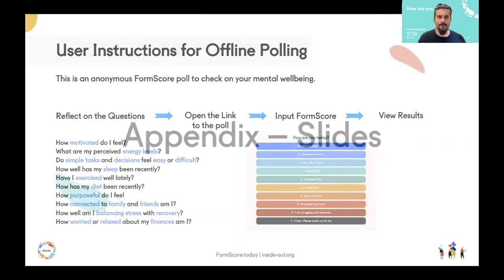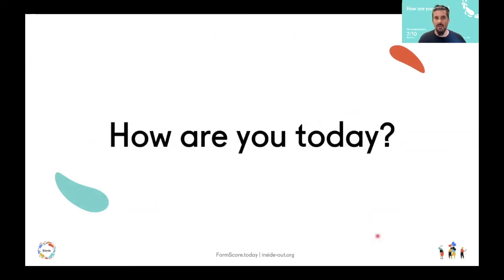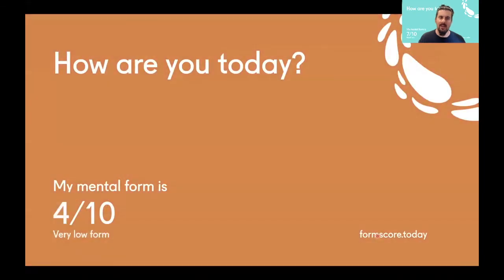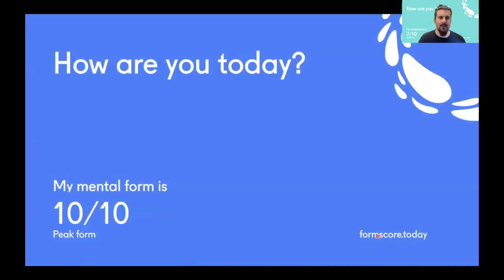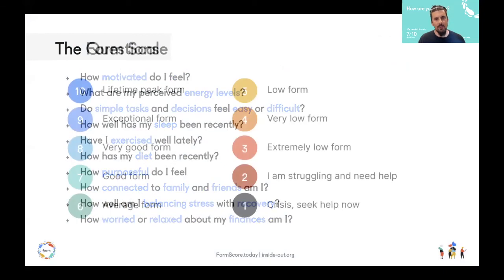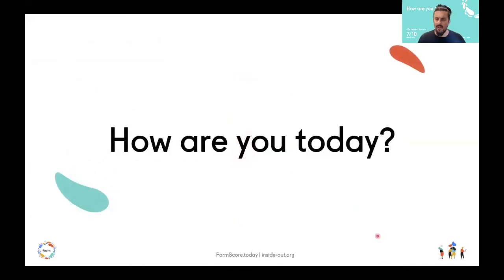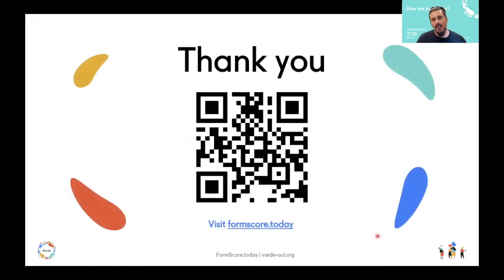Really simple. So there's an appendix here with the slides. These are the slides that I would use to talk through the FormScore in a live setting, but you could also send any of these out in advance. These are the slides that I use to show what my own score is. So there would be my 7 today. Use which one is relevant for you. And then we've got the questions in a presentation format that we can talk through. We've got the scale again that we can talk through, and that just gives you enough to use in a webinar type setting.